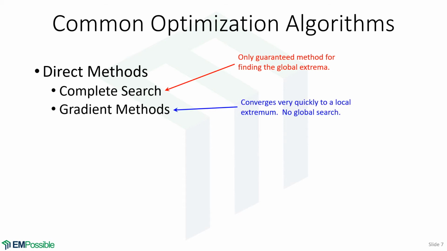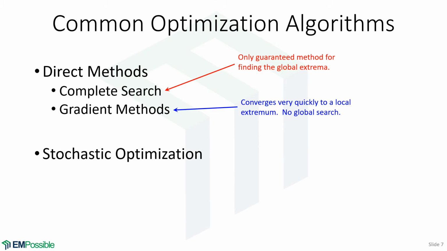The next type is a gradient method. And this is not good for finding global best, but if you have sort of a close guess of where that is, the way that works is you pick a point and you look at the gradient. You figure out which way is going to the maximum or minimum, depending which way you want to optimize, and you move in that direction based on the gradients. So this can zoom in on a local best very quickly, but really can't be used to find the global best because it's not really searching globally. And so if you have a crazy solution space like we showed on the last slide, that's definitely not going to work for you.